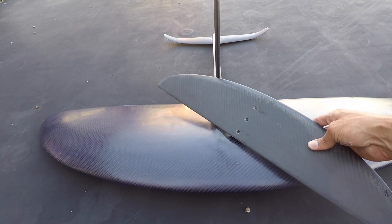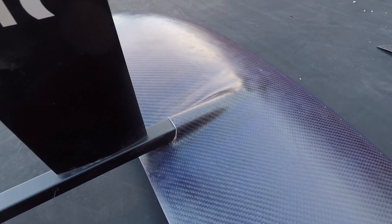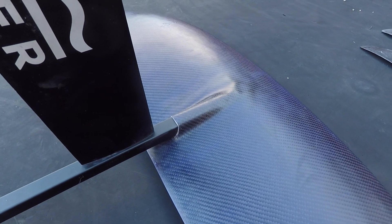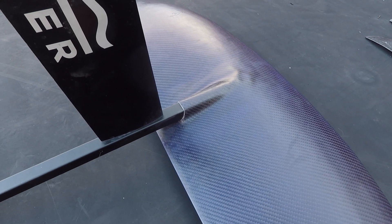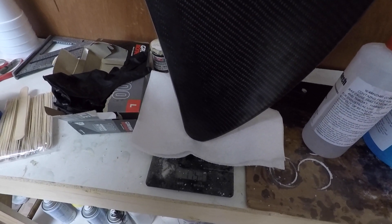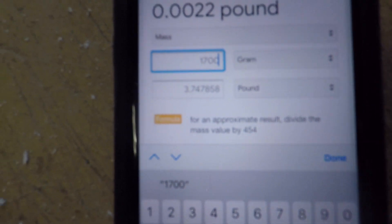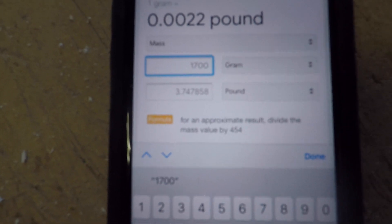I've got a little kite wing here, the 2300, and then the 3000. The GoPro camera angle doesn't do it justice but this thing is gigantic. A couple things I did better this time: the finish is much better all around, no sand-throughs, and the fuselage fit is much cleaner. It's also pretty tight to pop off — I have to two-hand it and push with my feet — but it pops right in. One last detail is the weight: the scale is reading 1700 grams.